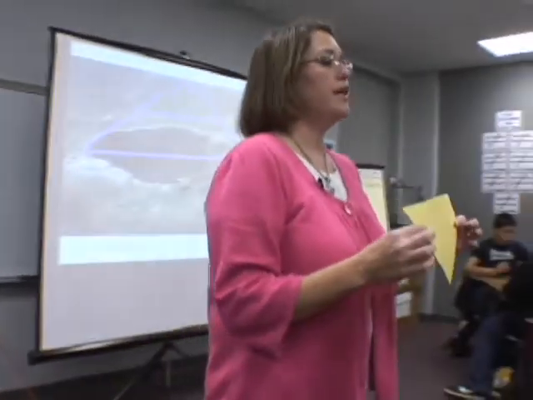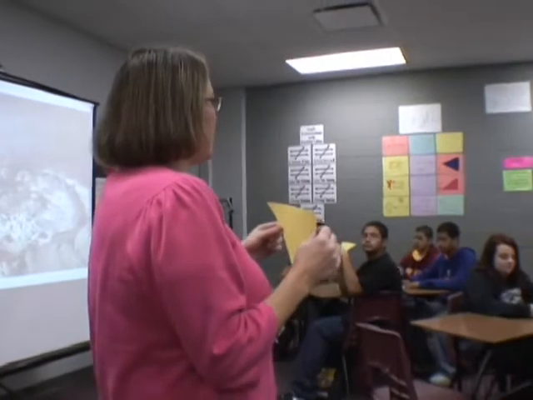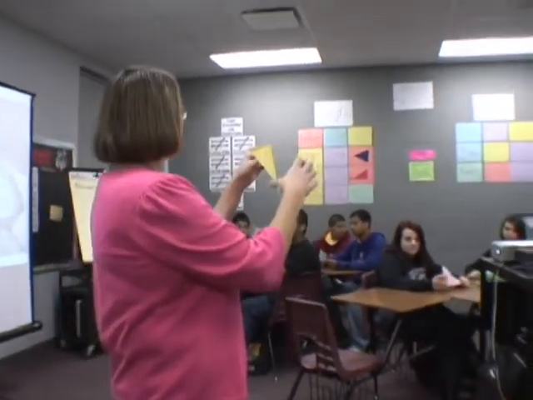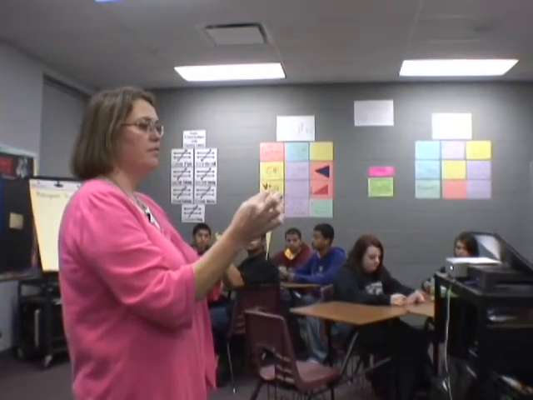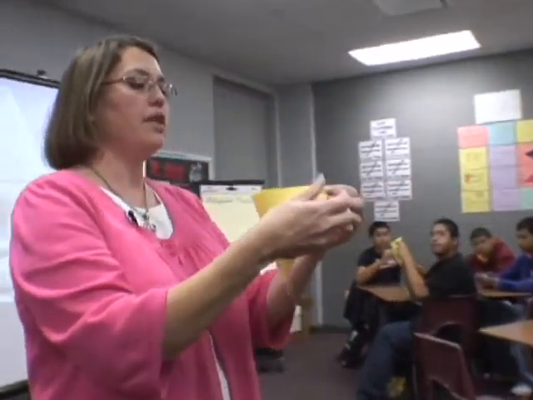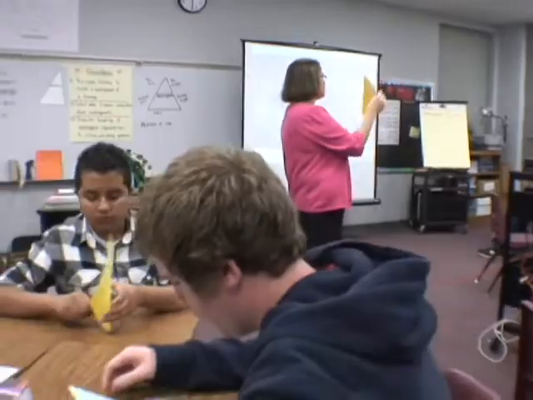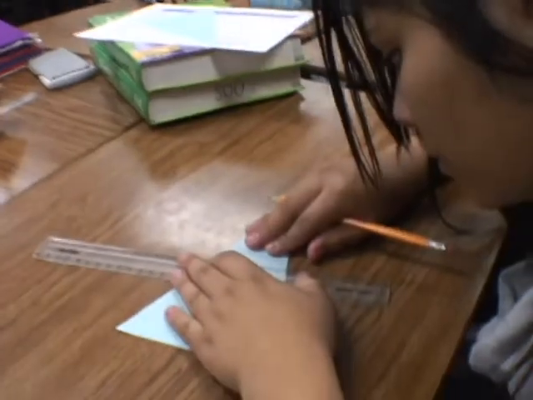We're actually going to fold a midsegment of a triangle so that you understand what it is. Okay? So everybody has a triangle, right? I want you to take two corners of your triangle, any two corners, and fold them together exactly. When you open it up, you have two little pinch marks on your triangle. Take a ruler and connect your two little dots.